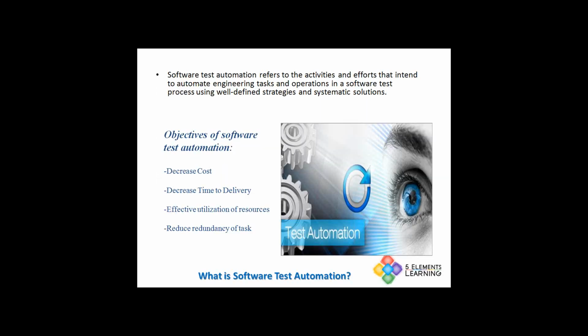So basically, software testing refers to the process where we try to identify situations and defects which are not as per expectation. So something which is a deviation from the expectation is basically a defect, and that is what we are trying to identify and to measure the quality of the software.